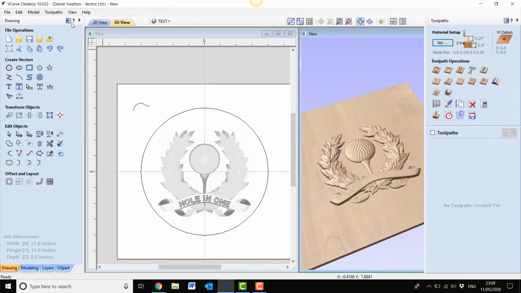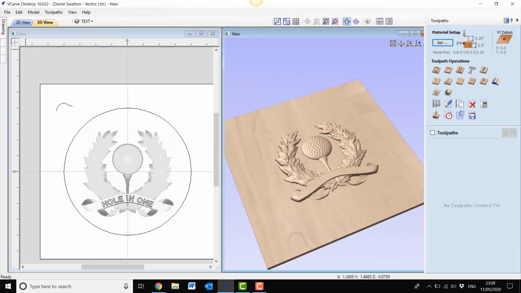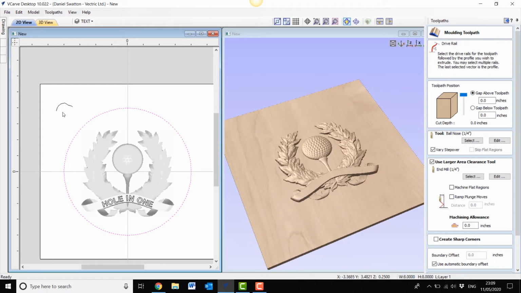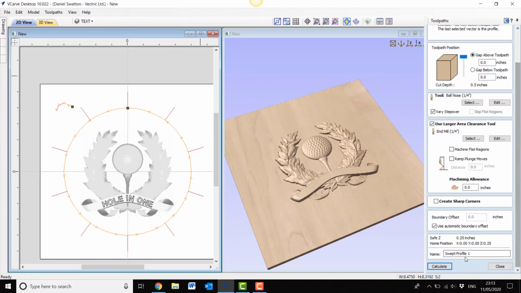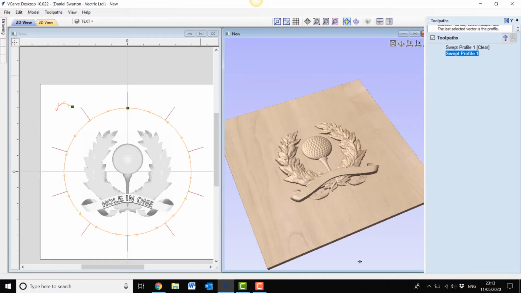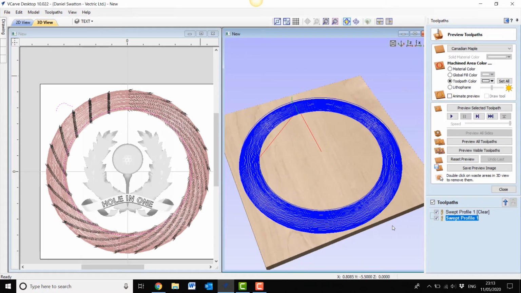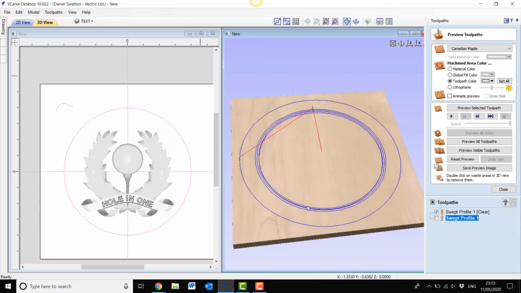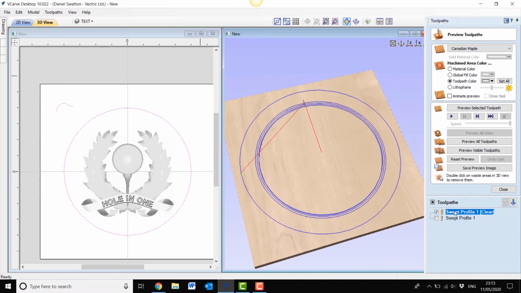Okay, so with that, I'm going to move back to the molding toolpath and select the actual perimeter, and then shift and pick the cross section. And we've selected two strategies. We have the ball nose for the finishing, but also the 1/4 inch end mill for the area clearance. I'm going to come straight down now and calculate that. So we're going to see the two different toolpath types. I'm just going to switch the finish one off, and we can see the actual roughing strategy there.